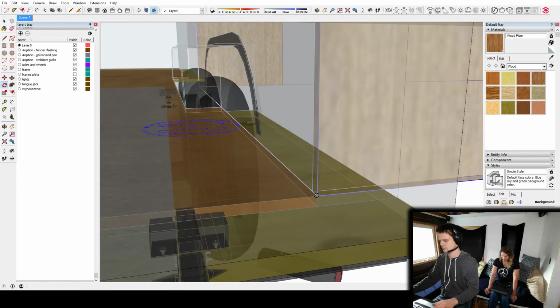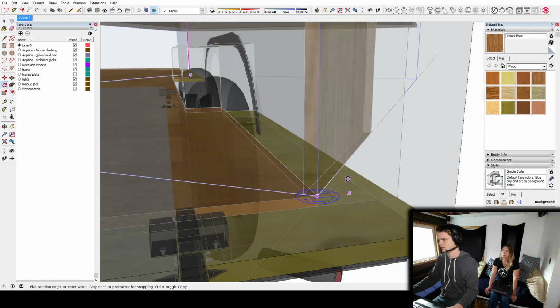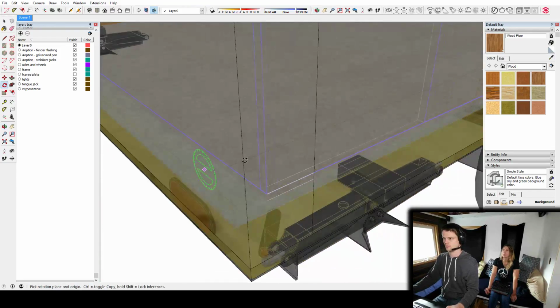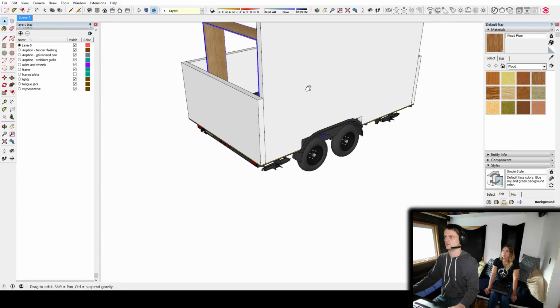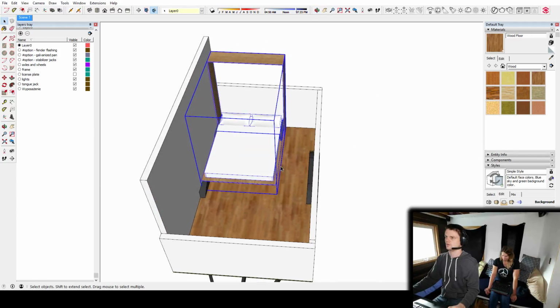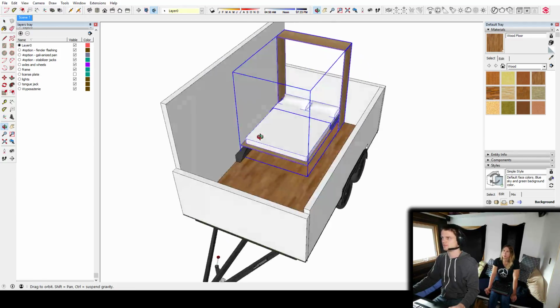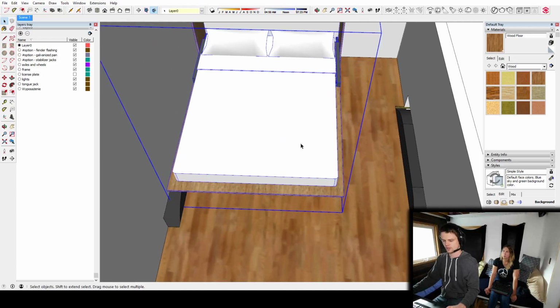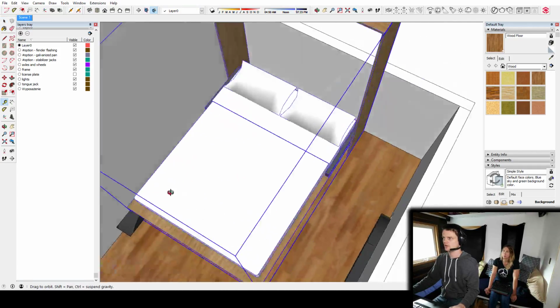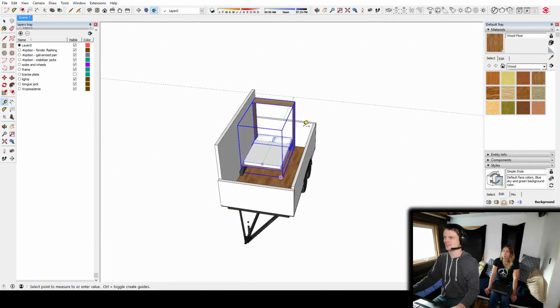Right there. So actually it doesn't take up nearly as much room as I thought it would. I think my sense of scale is off, because I think this trailer is as small as a little red one, but it's not, it's way bigger.